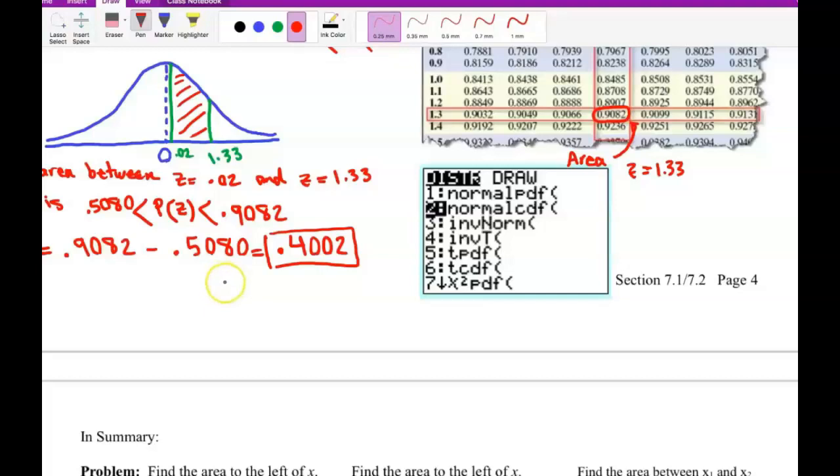So if you want to use calculator, you need to use normal CDF. So this is normal distribution. Okay, let me show how to use that calculator. I don't have the software on my PC, but I can take picture and show that. So first, you need to press second on your TI-84, then vars. We did this part before.